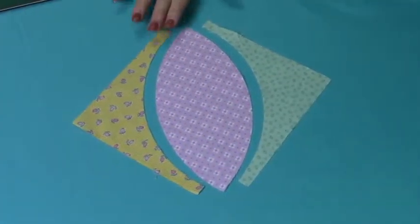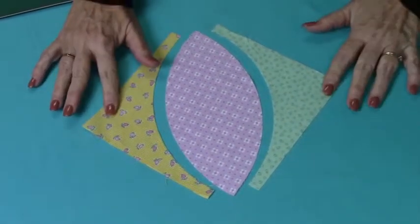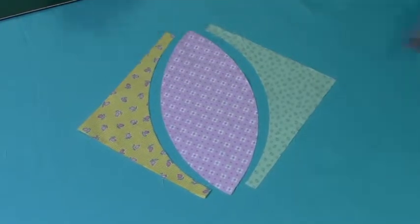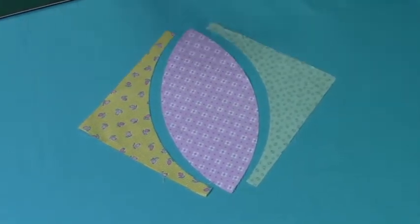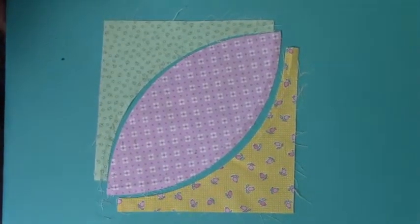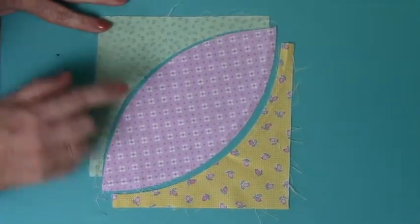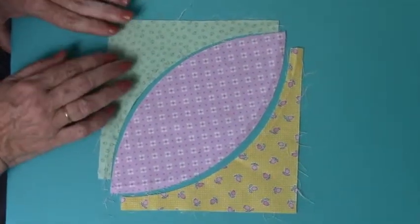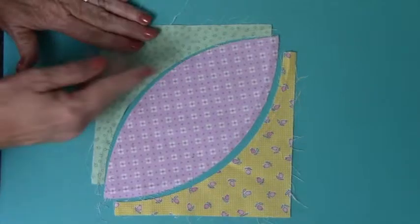Okay, these are the pieces we're going to be using. We happen to have 2 A pieces and 1 B. Now we're going to bring them over to the sewing machine and I'll show you how to put it together. We're going to be sewing the melon together. This is piece A, this is piece B, this is piece A. We're going to sew with A face up.